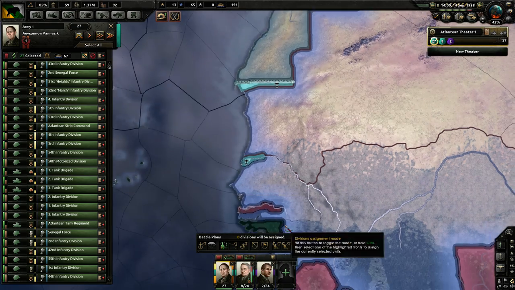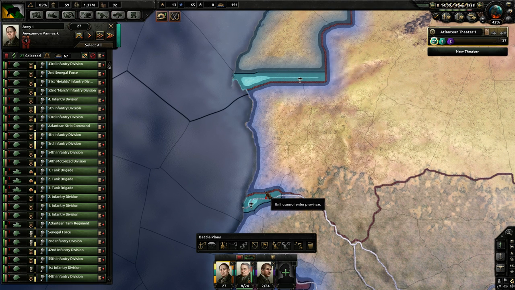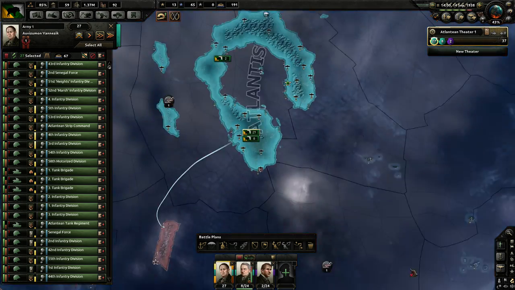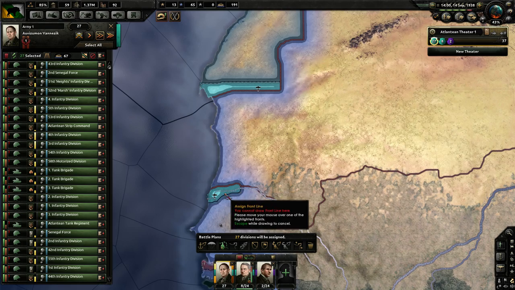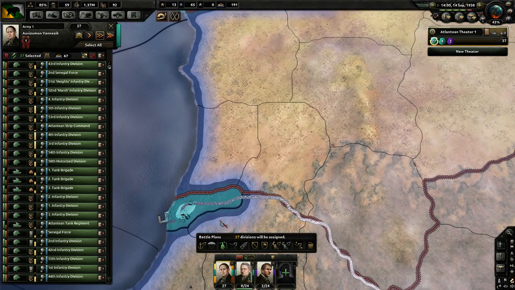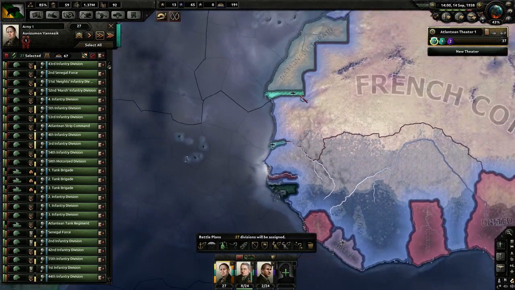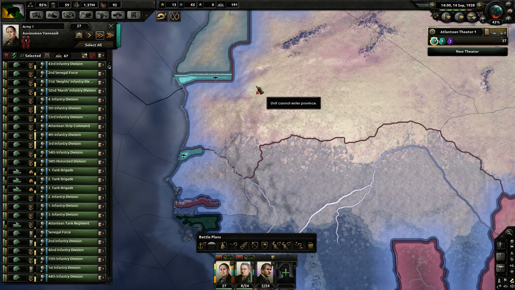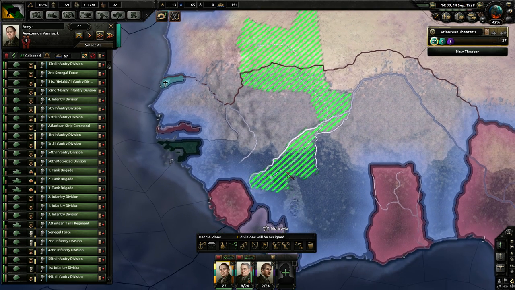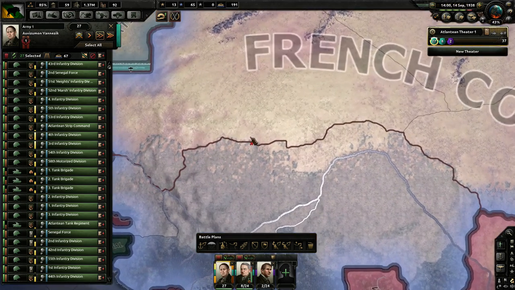Wait a second. Unit cannot enter province. Wait, what? Frontline. Why can I not do this? It only lets me do this? Well, that's bizarre. Okay, I guess. We'll make the front there and push out that way somehow. I don't know how this is making sense right now.